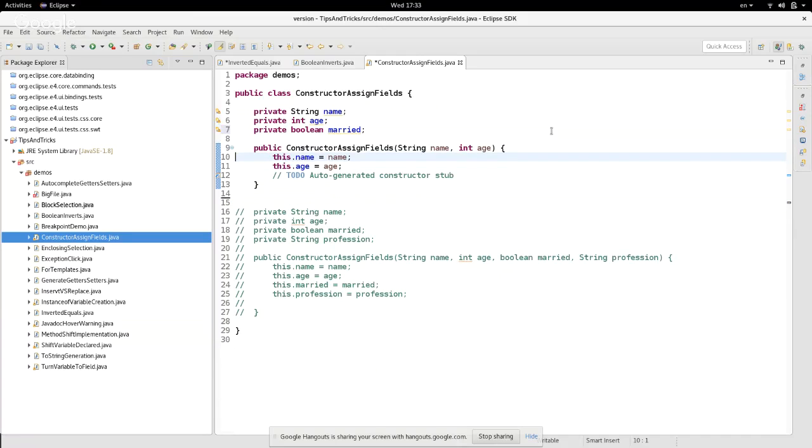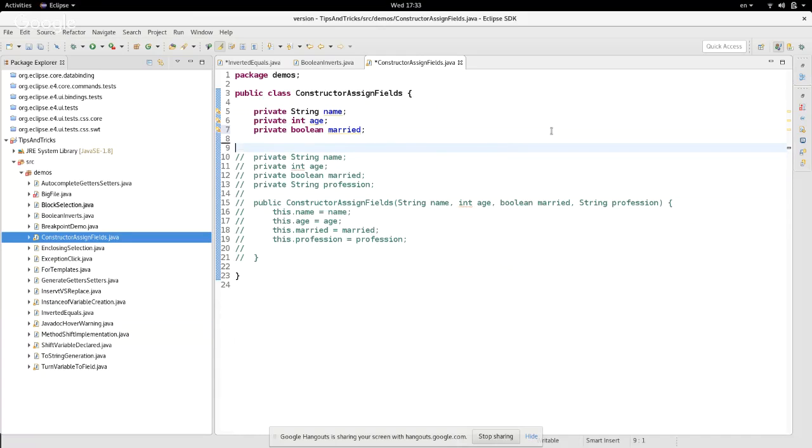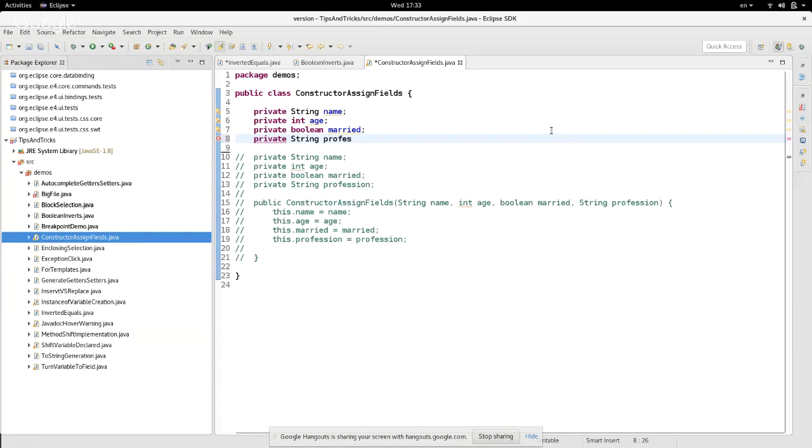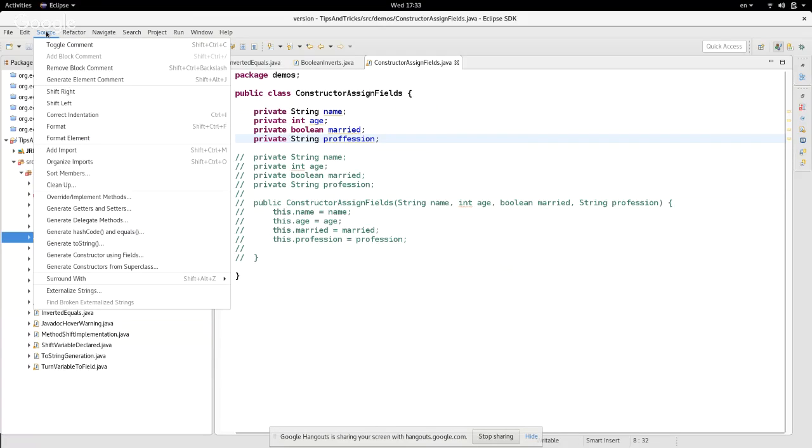Another thing I wanted to show you right here is that you can also first declare the fields. So I'll make this a bit longer and add a string profession. As I said, the source menu is really very, very useful, and you can also use it once you have the fields in place.